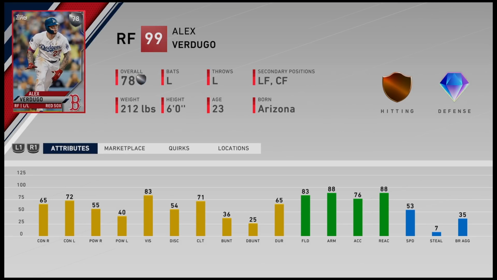Now, looking at the Red Sox, I think this one's one of the easier ones. The big piece in the Mookie Betts trade going back to the Red Sox was Alex Verdugo. He's only 23 years old, a lot of potential. You can see again, he's going to be more of a contact speed guy, but he's already a diamond defender. If you get him to a 90 to 93, he's going to keep that diamond defense. Give him some pop in contact, could be a really cool card.